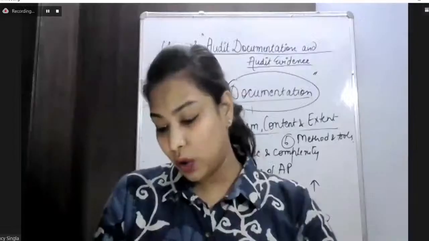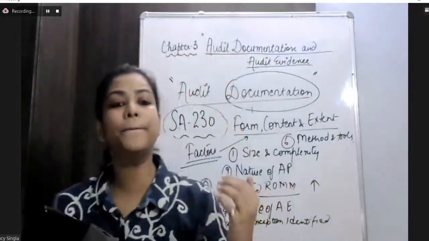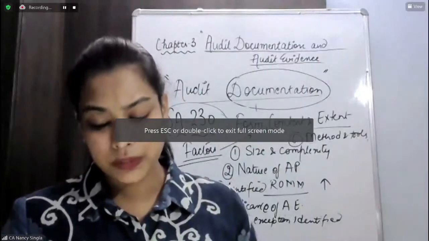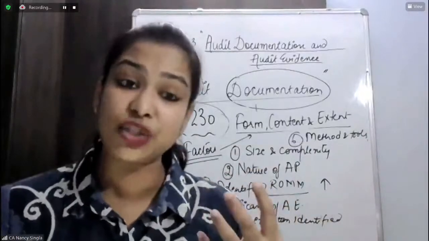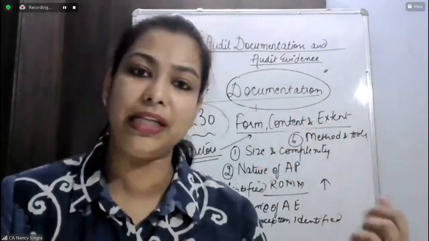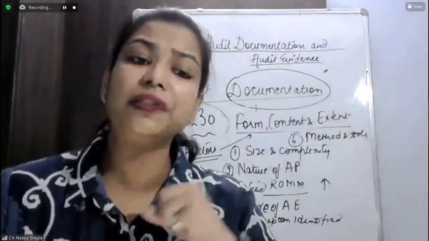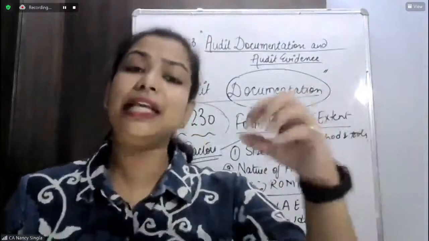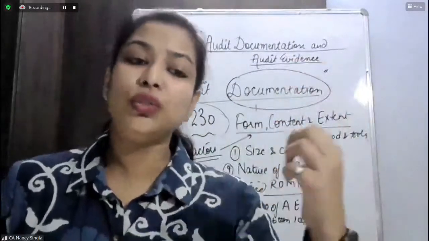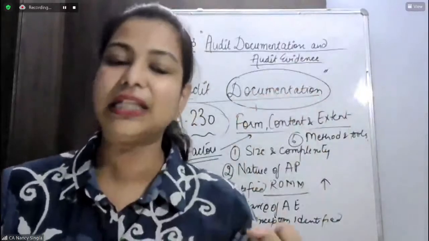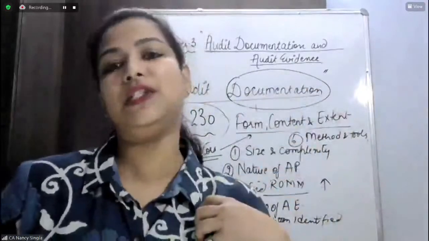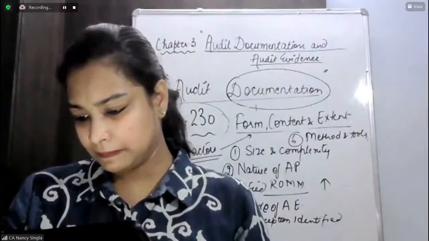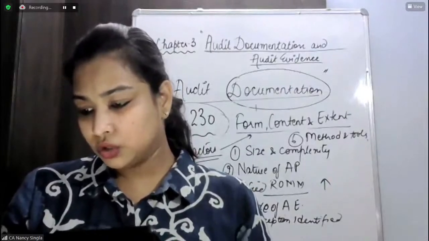Everything is mentioned. So in all that, the article clerk as such never forgets, and the auditor will always have the time to review the work. In fact, he should have the time because you have seen in SA 220 a little bit that you have done in chapter number 1, that it is the auditor's responsibility to maintain whether the ethical requirements have been met. As per standard on quality control 1, it is the engagement partner's responsibility to maintain the quality of the work. So since the auditor is using the assistance of his article clerks, he has delegated the work, but ultimately he is responsible for the work, so he will definitely review the work. So I hope all the queries are done.